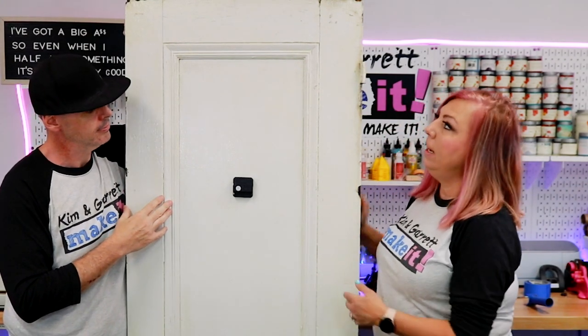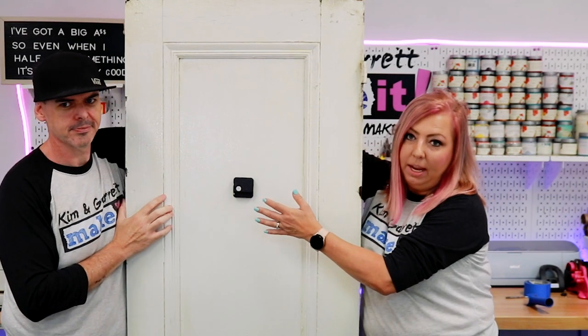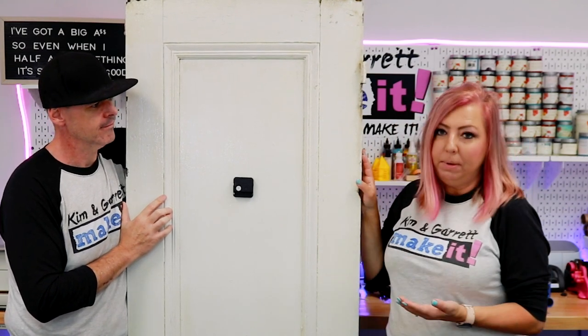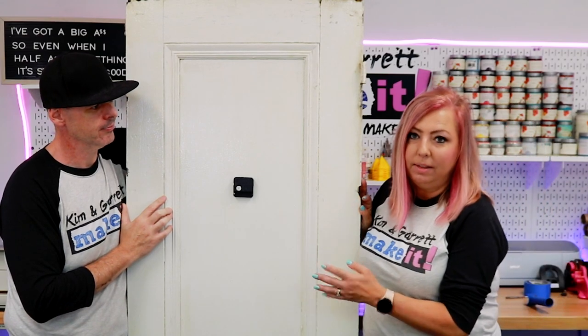So our plan is to hang a door hanger on the front and then hang a door round right here and then display that. So I think it's gonna be dual purpose, and I think it's gonna do a good job at both pieces. I already tested it. The door round does cover the clock motor.